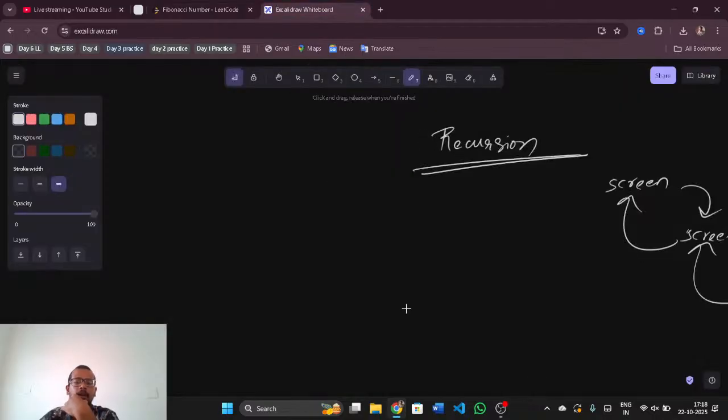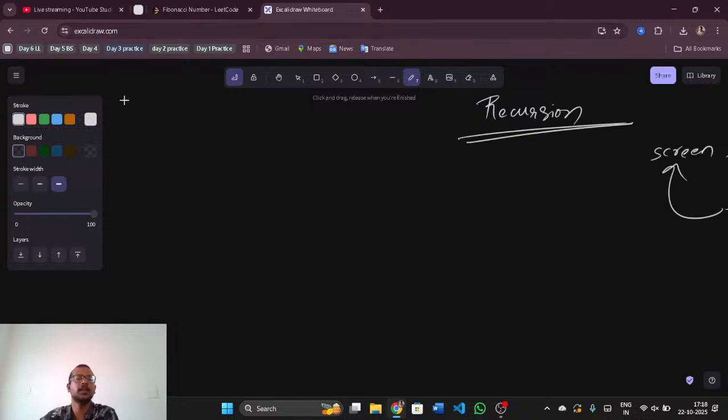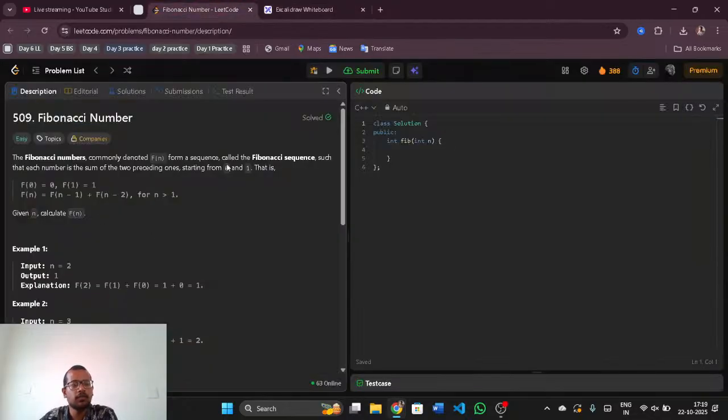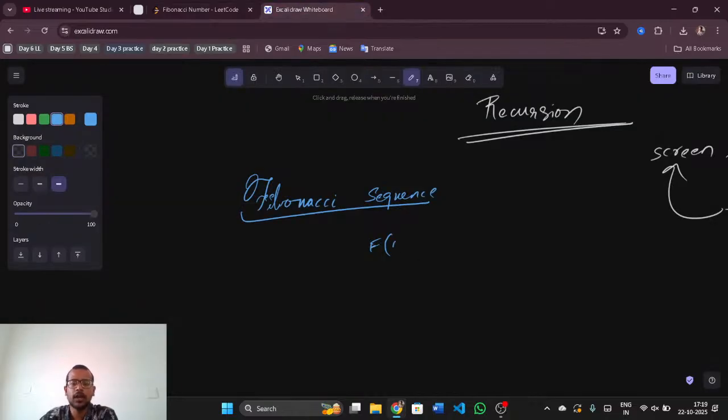Let me tell you what they are saying to us. If it is a recursion, we need to talk about the Fibonacci sequence. So in the Fibonacci sequence, first, let us start: f of 0 is equal to 0 and f of 1 is equal to 1.